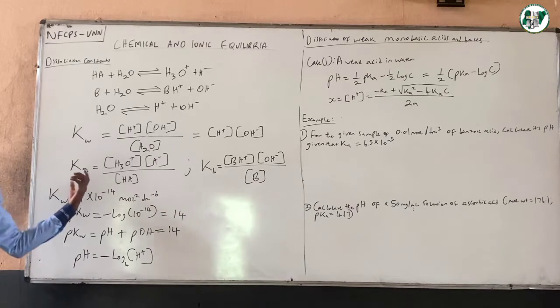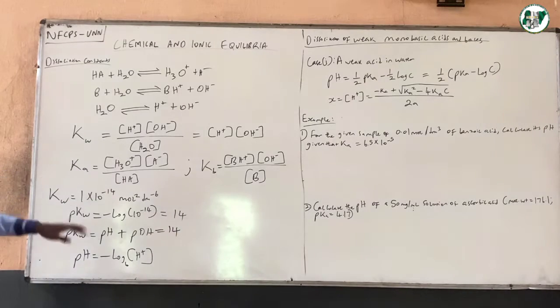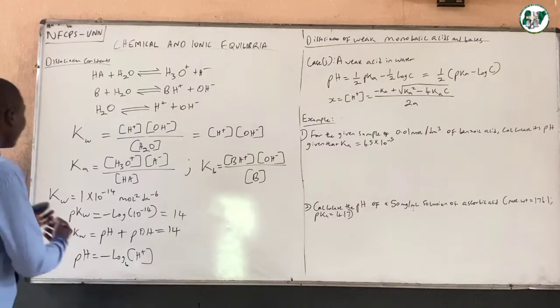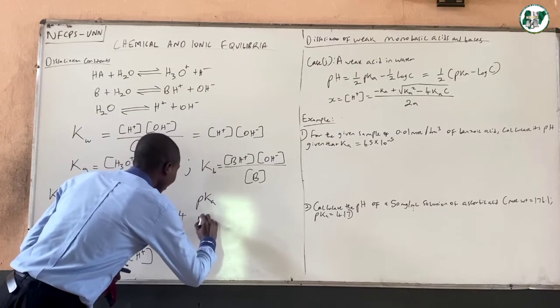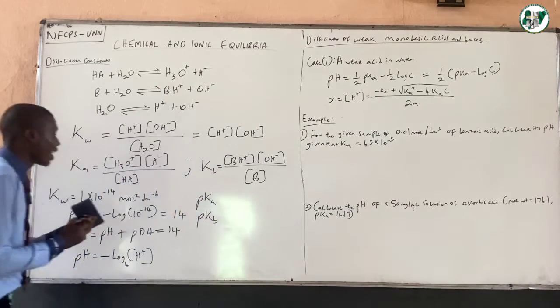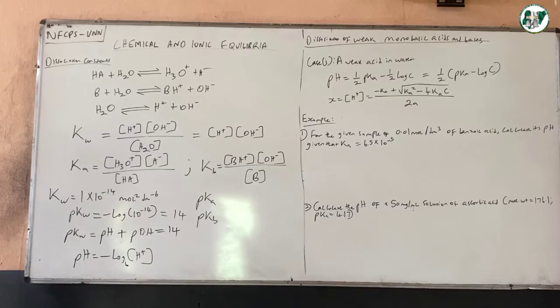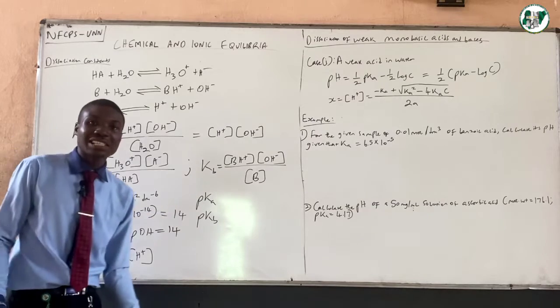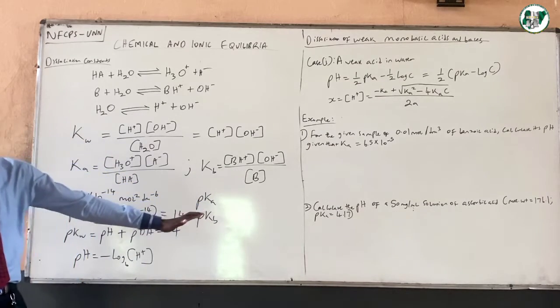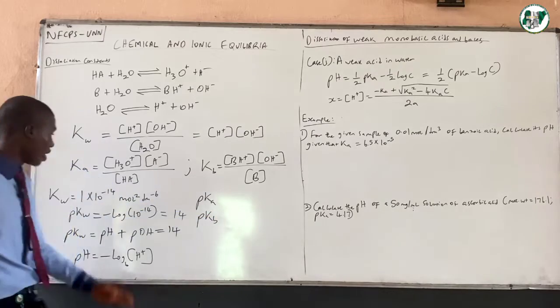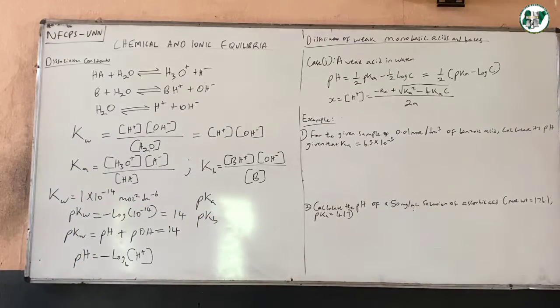Meanwhile, Ka is the dissociation constant for acid, and Kb the dissociation constant of base. You can calculate pKa, and you can also calculate pKb. The reason why we can calculate that for water is because experimentally it has been determined that Kw is somewhere around 1 times 10 raised to the power of minus 14. But different acids and bases will have different pKa and different pKb, so you don't have any fixed values for them. But for water, you have fixed values.